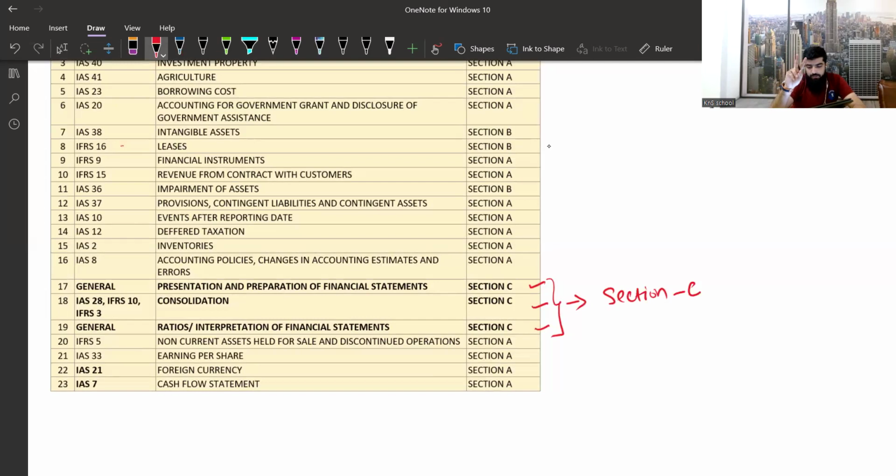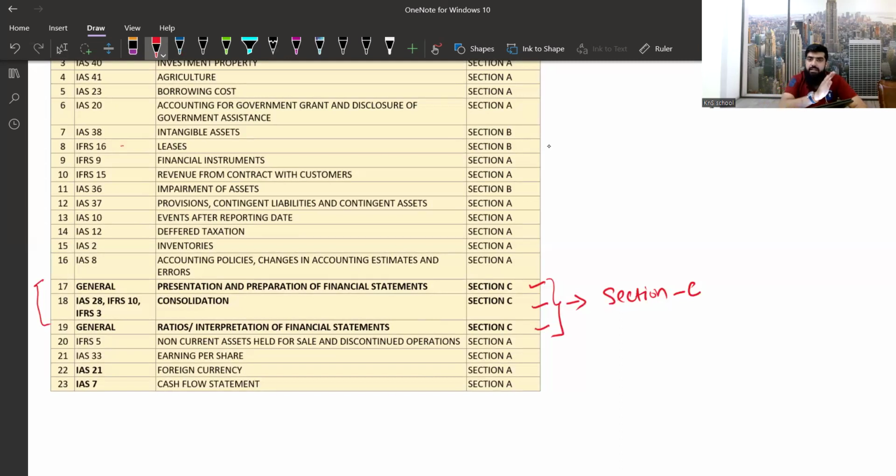There are two questions, so a question that might come to your mind is that out of three, the examiner will be testing two questions or two areas. No, this will not be the case. I'm repeating my words: these three topics will be tested in section C. I didn't say that out of three, only two will be tested. No, this will not be the case.